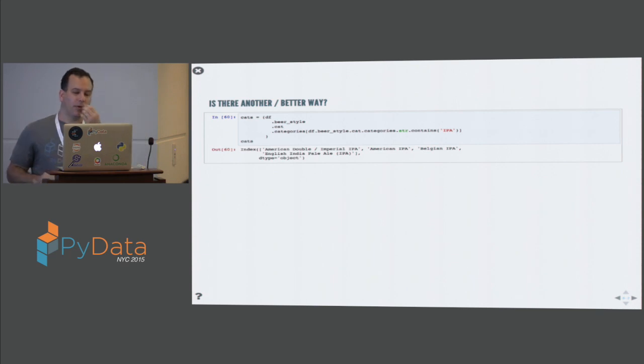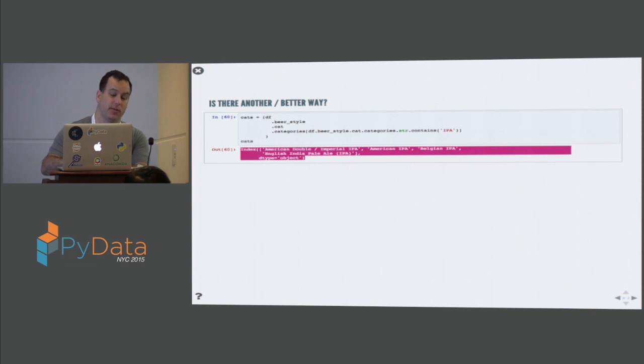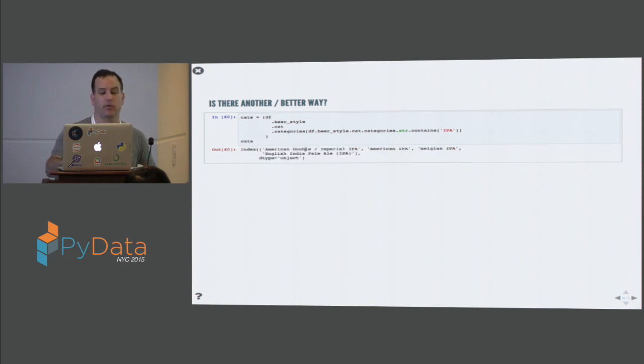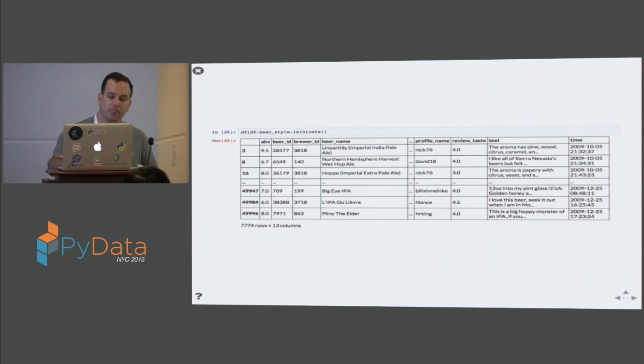So here what we're doing is we take this column, which is a categorical column, and index the categories of the column itself, and say, tell me which ones I want. I want to select this list right here, and I'm returning the ones that I want to get. Great. And I assign that to the variable cats. Then here I can simply use isin. Isin takes essentially a set operation and says, tell me what's in this, and then creates an indexer for you. And then I can simply index it.